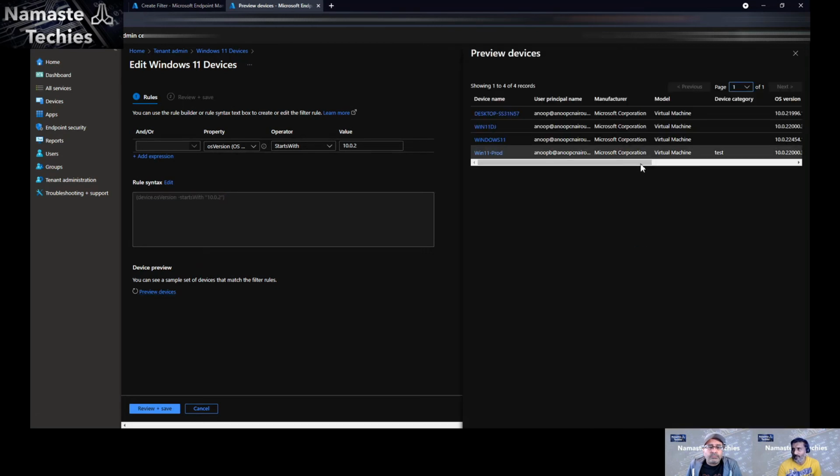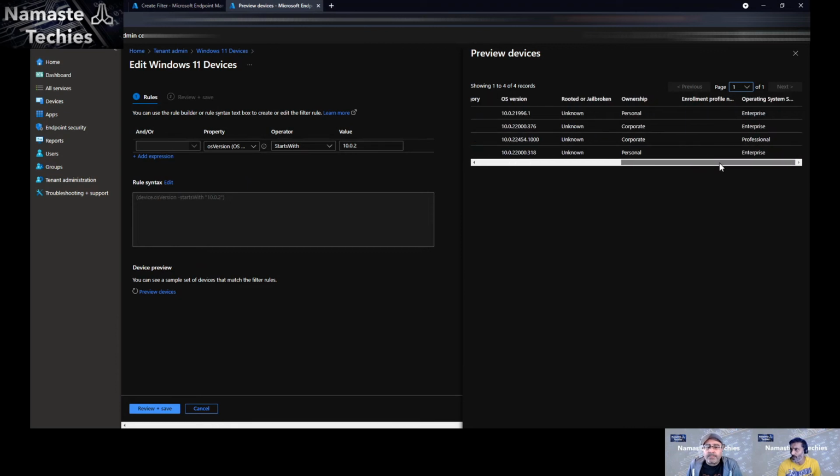Click on preview devices and check whether it is going to correctly pick the Windows 11 devices or not. That is also very useful, and probably you can check whether this is enterprise version or professional version or something like that. And personal, as you mentioned, the ownership is also there. In the ownership you can see it is personal, corporate, etc.